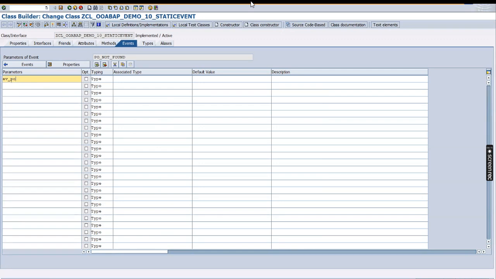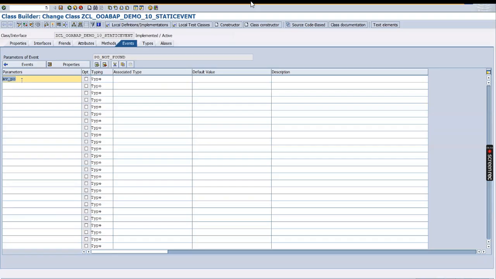and there are two types of parameters basically: pass by value and pass by reference, right? We already know this concept. In pass by reference, whenever something changes in the called method or called function module, the parameter value will be changed in the calling program, because it refers to the memory.